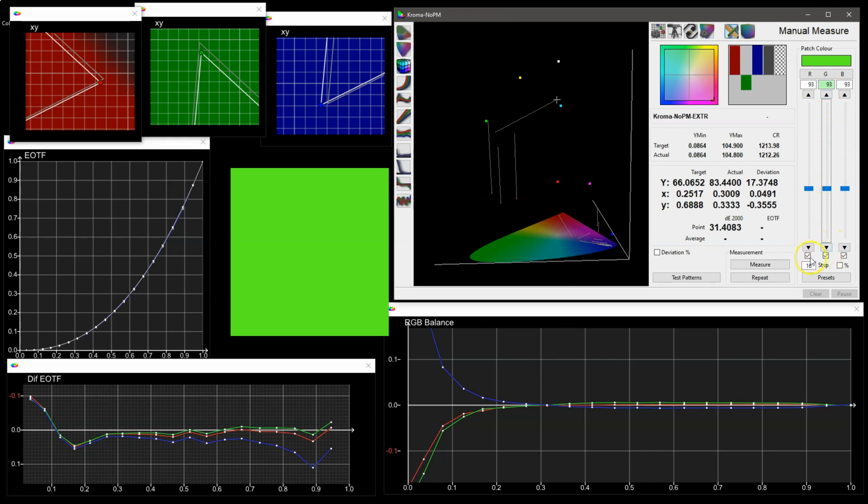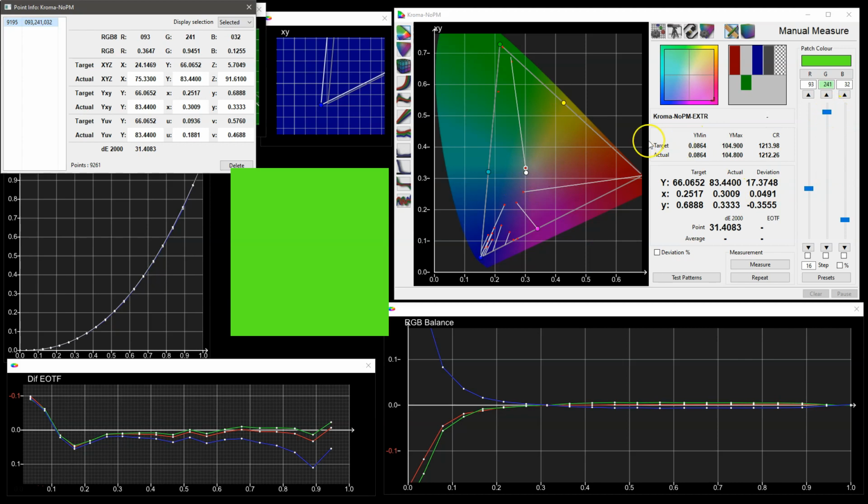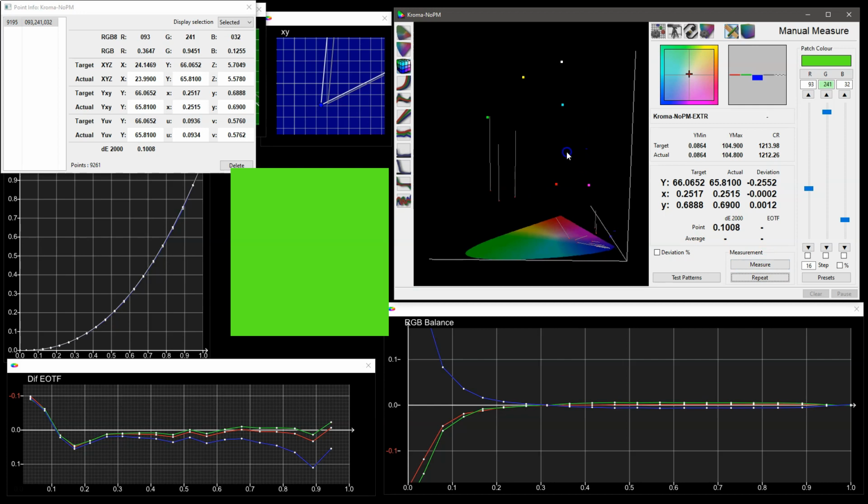The sliders have, or will go to that when we've actually disconnected them. Obviously it's selected the patch color, but the sliders are representing a grey fixed around the one value because they were locked. It doesn't matter because the patch is the right color, but we can just prove that by going back in, clicking again, and there we go. We end up with the correct value, and we can simply say measure. That patch has now been corrected.